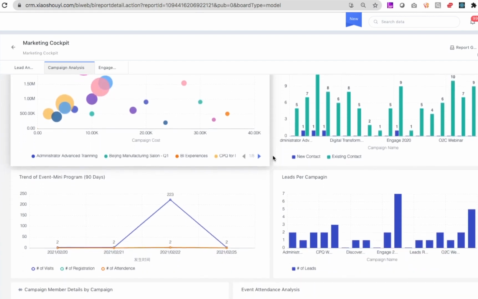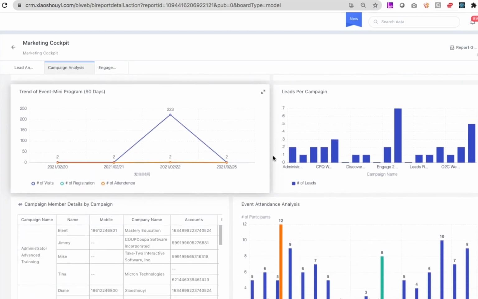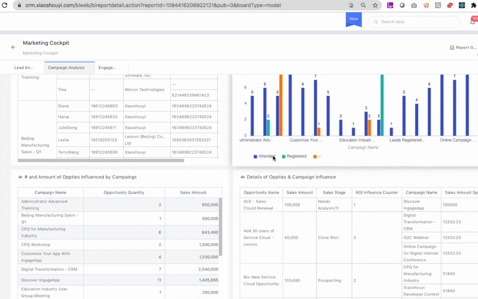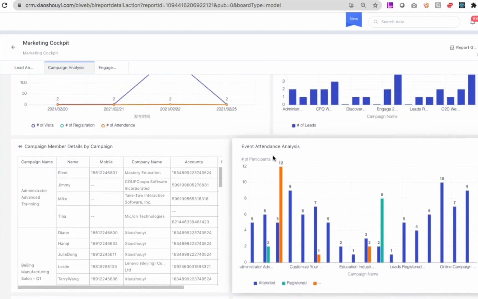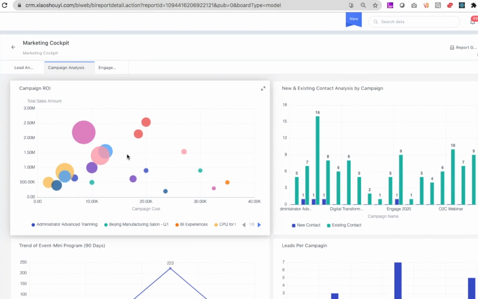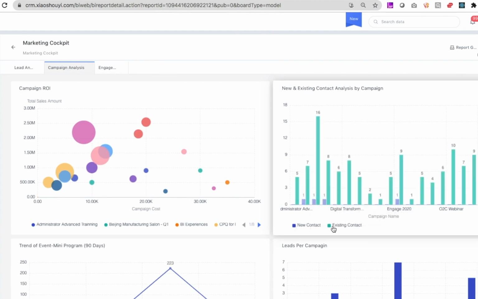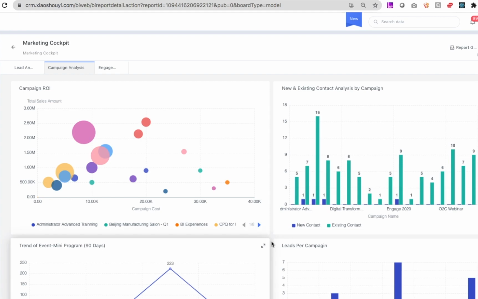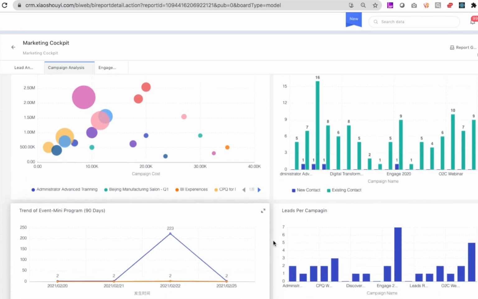Behind the scenes, we record the leads' participation of various campaigns, and after leads are converted to opportunities, we record the connections between campaigns and opportunities. Admin users can configure first touch, last touch, multi-touch, or custom rules to determine how campaigns are influencing opportunities.